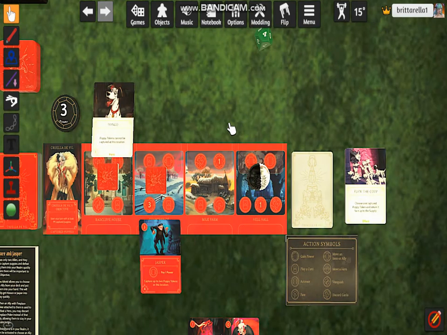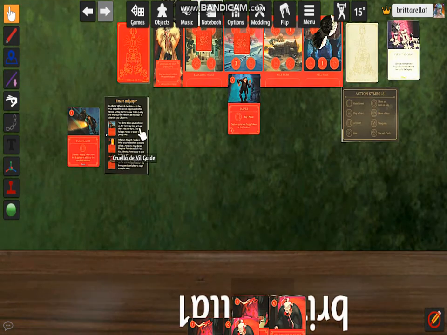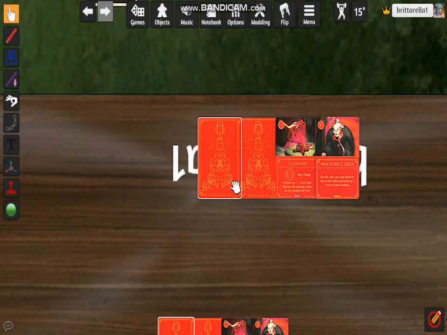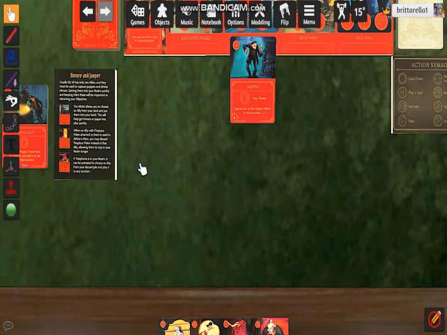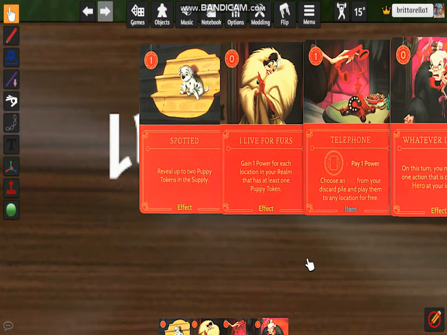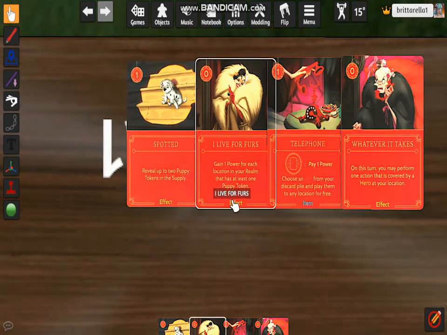Okay, that's the card, that's the fake card I played, and that's the end of this round. And I got to draw 2 cards. I have to draw 2 cards. And let's see what we get. We have Spotted, which is to reveal up to 2 puppy tokens in the supply. And by supply, it means this one right here, which I could do that. Or, well actually, not or, and gain 1 power for each location in your realm that has at least 1 puppy token, which I am going to use that as well.